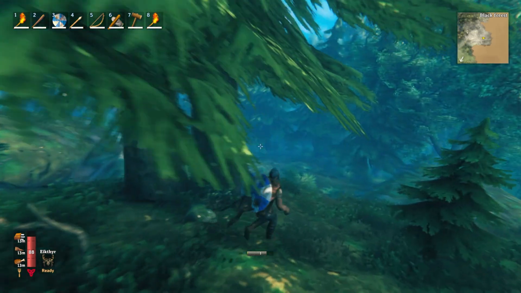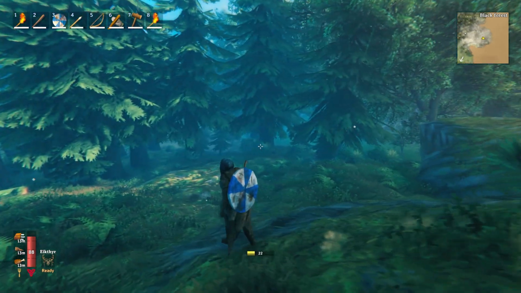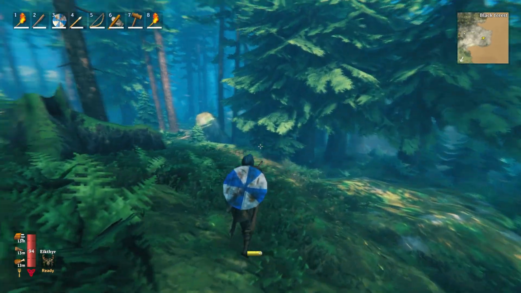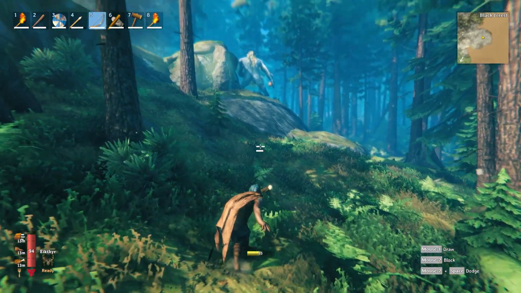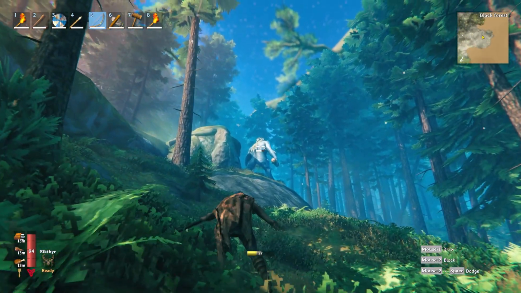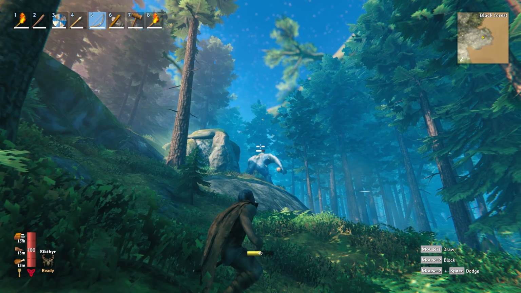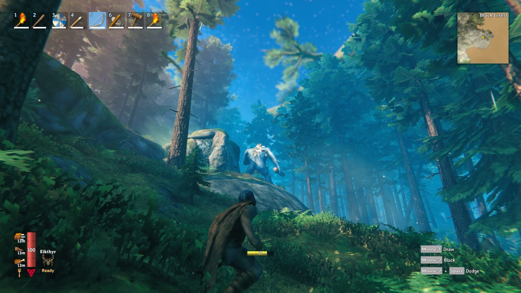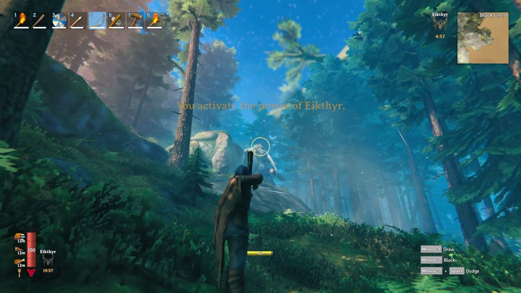Alright, we're looking for crypts. Where are the burial chambers? You can't hide them from me. I mean, you can, but... Nice. Oh my gosh, it is a troll. This is a good terrain to face a troll, too. And I could use the upgrade. So let's go ahead and get my stamina back. I'm going to use the power of Ekthyr in order to make this a little bit easier.